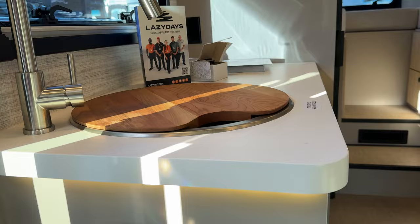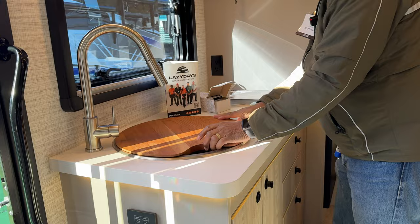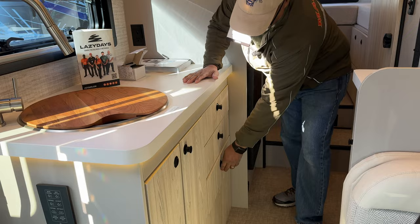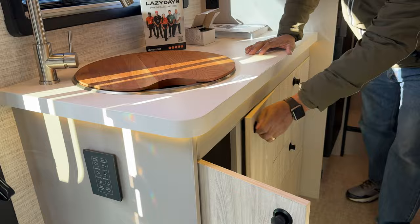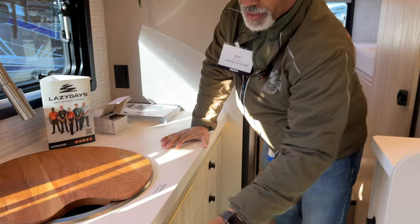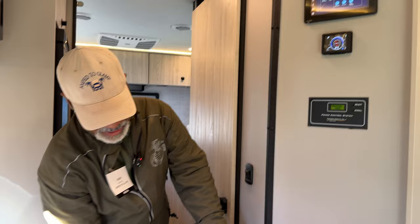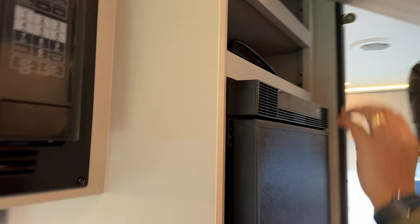Now let's move into the galley. That's a very large deep sink — a round sink. We have a little bit of counter space here. We have two or three drawers here, though they are not soft-close. A deep cabinet under the sink, and above, a little more space. A small convection microwave. Right here are your controls for the unit, and down below that, another cabinet with three cubbies in there. Moving back, refrigerator — pretty good size for this unit. And above that, yet more storage. And there's what I was looking for: the induction cooktop.